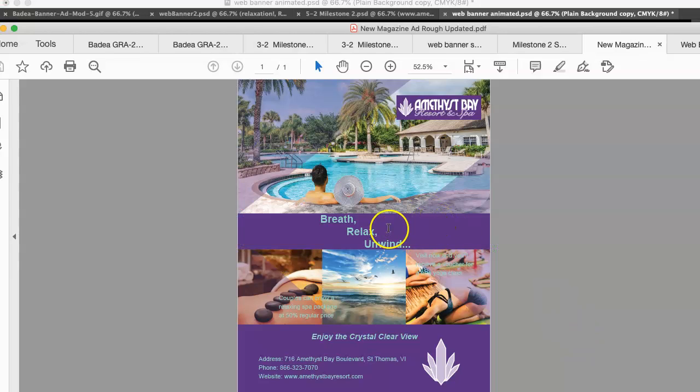Hey, here's a suggestion. Could you have breathe, relax, unwind? I just noticed this type here. I'm glad that you err on the side of subtlety. I just noticed these tinted bands too, also really nice. Could you continue these all the way across the ad, even across these solid bands? Perhaps they could just change, maybe 10% lighter or something where this diagonal hits them.